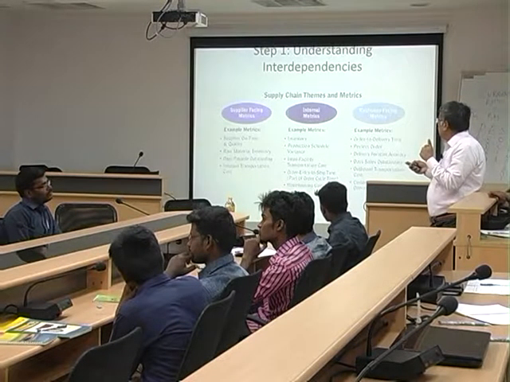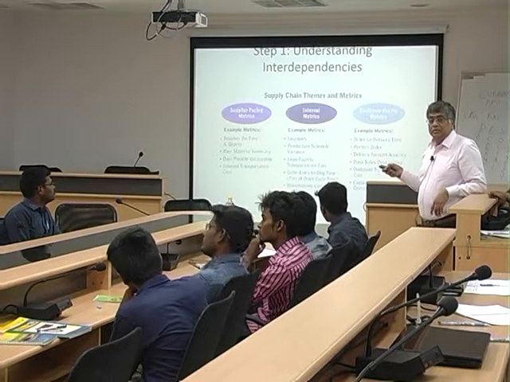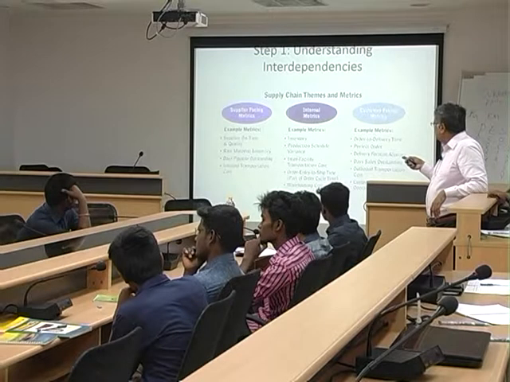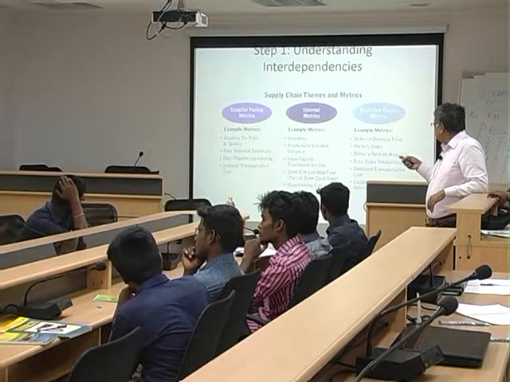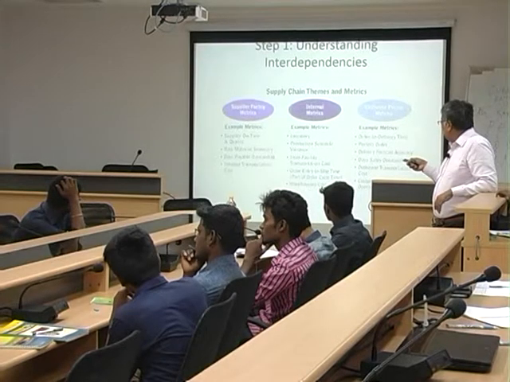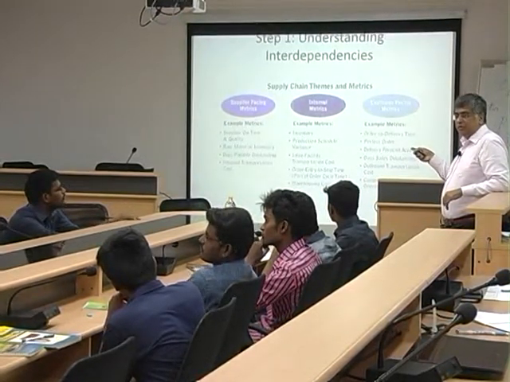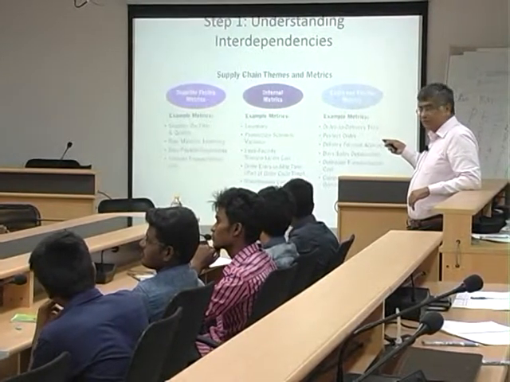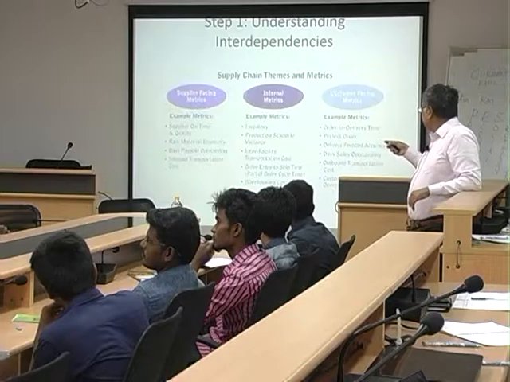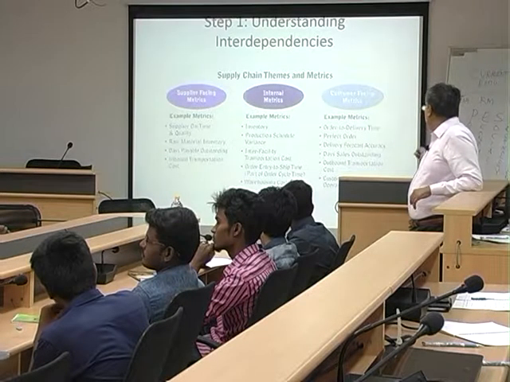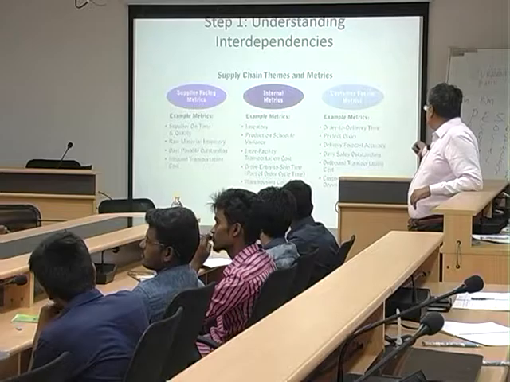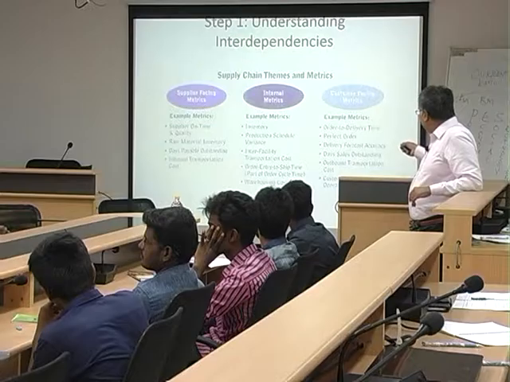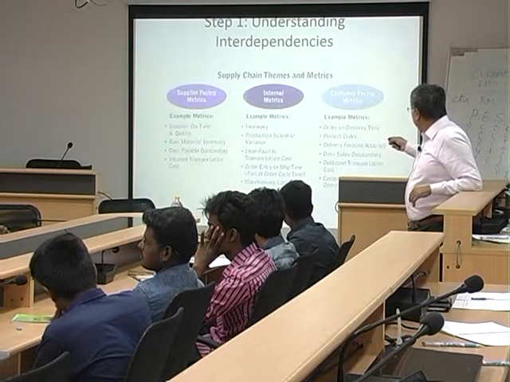But now I'm also looking at supplier facing metrics. So the supplier facing metrics are supplier on time quality. What is the supplier raw material inventory? How long is it, and inbound transport cost. Same thing on the outbound side: order to delivery time, perfect order, forecast accuracy, delays, outstanding and so on.